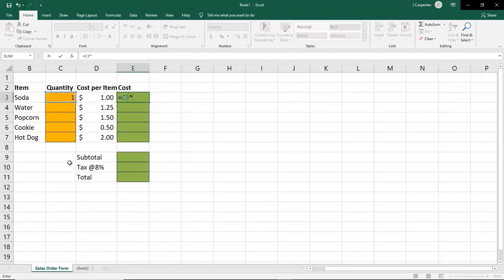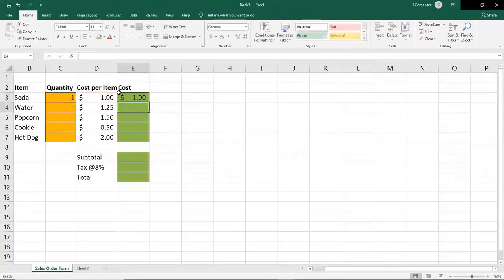Times, which is shift and 8, that's your multiplication symbol. And then we want cell D3. So I'm going to type D, and watch this cell when I type 3. Red border, you mean this one. So it's going to tell us to multiply whatever's in these 2 boxes. And as I update numbers, it will update what the output is. And input is what goes in, which was the numbers in the blue and red boxes, and output is what comes out, which is what you'll see when I hit enter.